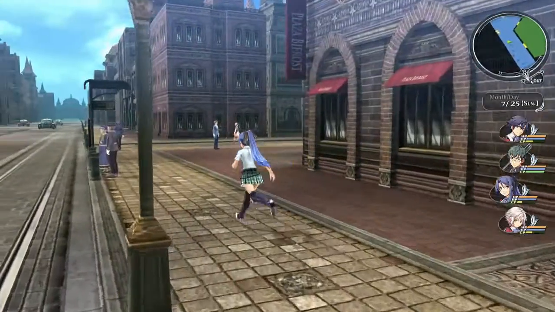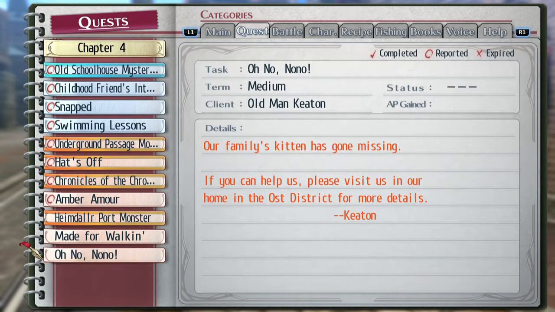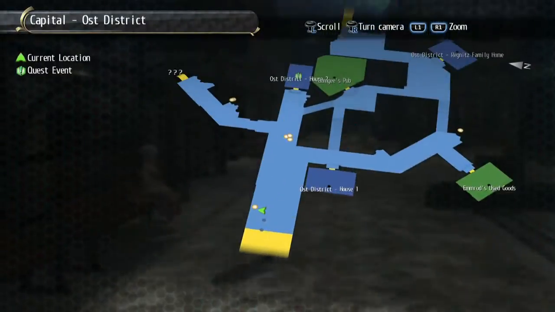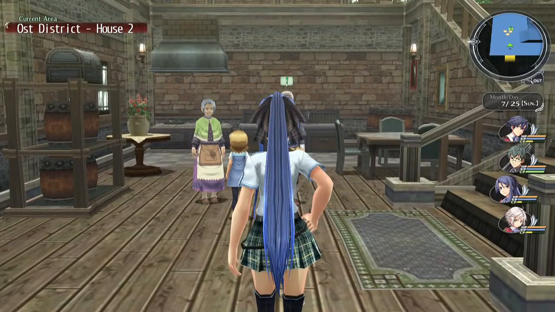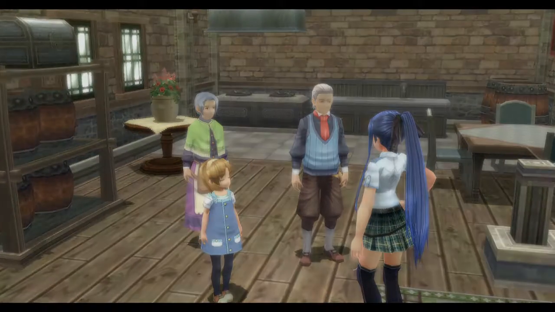Or maybe instead of doing that like an idiot, I can do some other quests. Now let's go to the OST district. I'll leave her in the lead, why not? Fine.